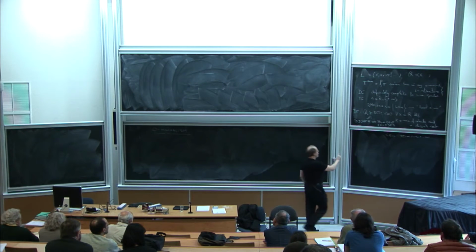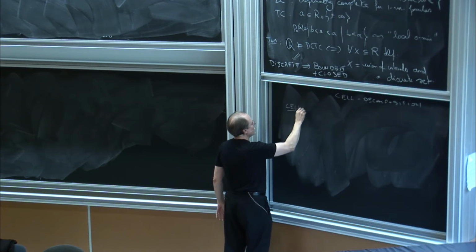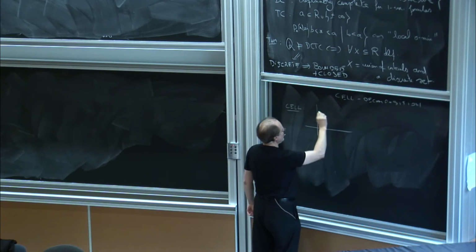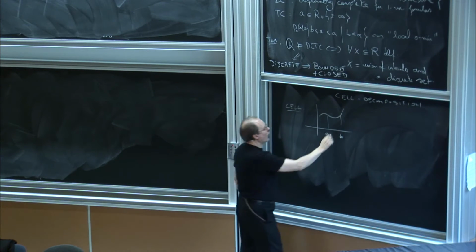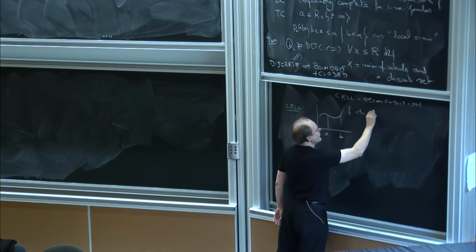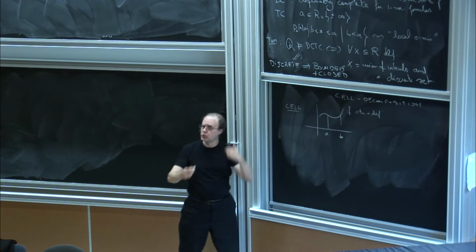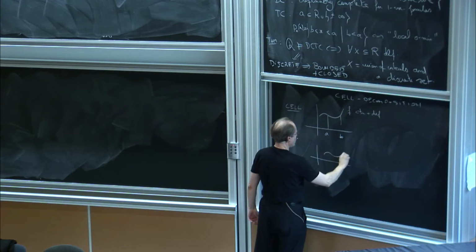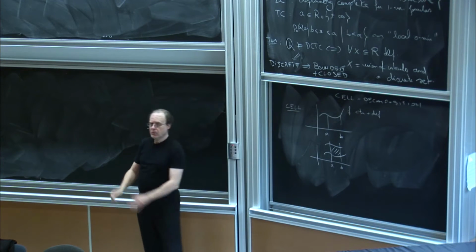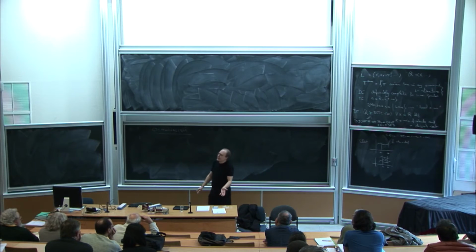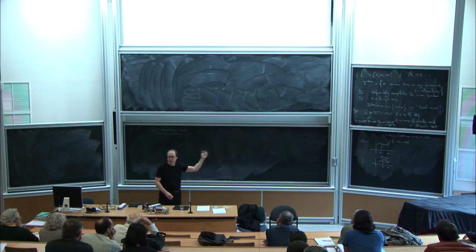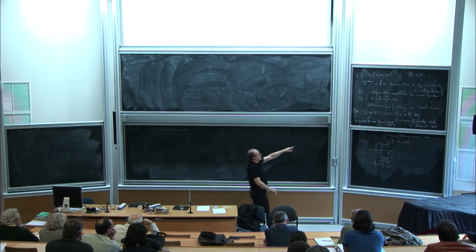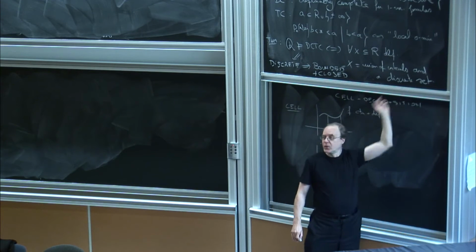So a cell is for me what in any ordered structure a cell should be. It's like, say, in 2 dimensions, we have either the graph on an open interval, or unbounded perhaps on one side, of a continuous definable function, or a region between such 2 things. So that's what cells should be, and it's easy to say what this would be in higher dimensions. That's what a cell should be. But of course, you cannot expect now, what is then a cell decomposition? It cannot be that any definable set is just a finite union of cells, because here it's a discrete union of cells, therefore.